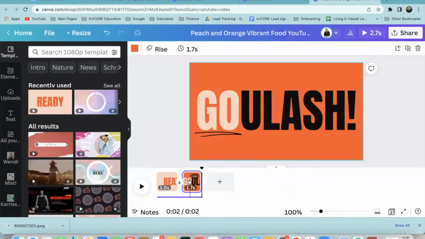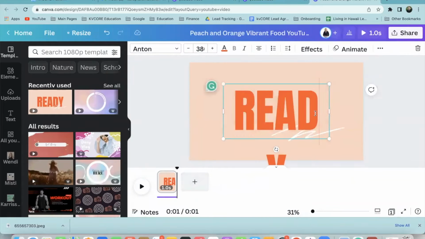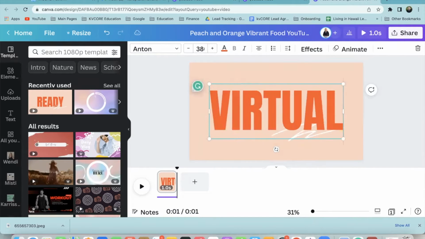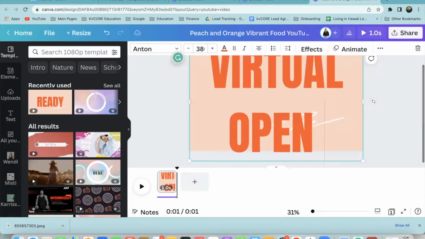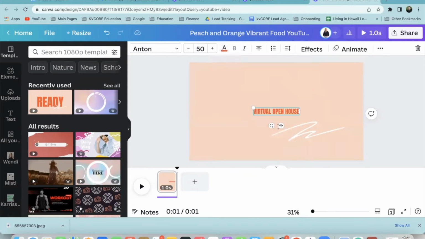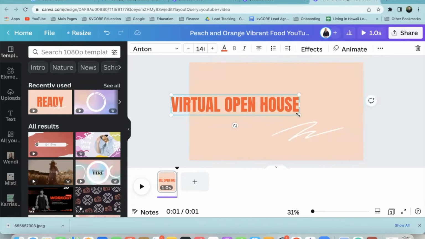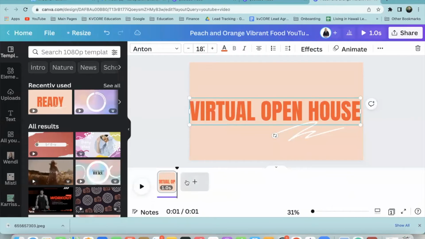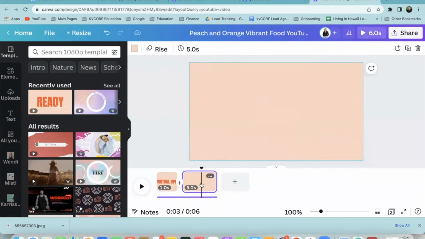So I'm just going to delete all these, and I'm going to say virtual open house. All right. And then let's just make this smaller. So then once you have the front, you can build onto it by even just adding images.